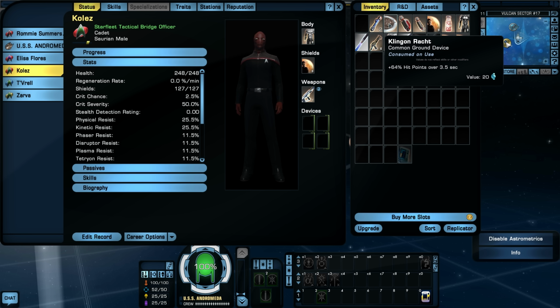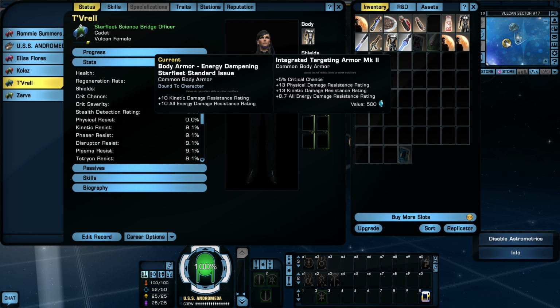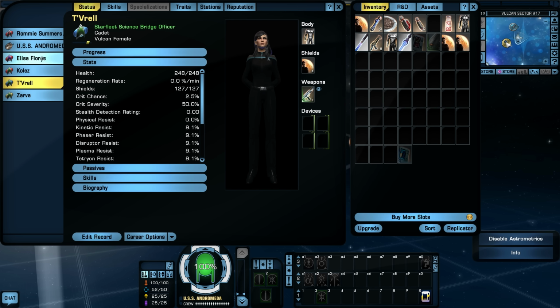I'll sell that, sell that, sell that, sell that. Ooh, I got another Mark II shield. Tavrel can now have a Mark II shield. Everybody's getting a shield upgrade. Everybody except Zarva gets a shield upgrade, it looks like. And then I have an armor, an integrated targeting armor Mark II. Might as well give that to Eliza Flores, upgrade her to a little bit better armor.